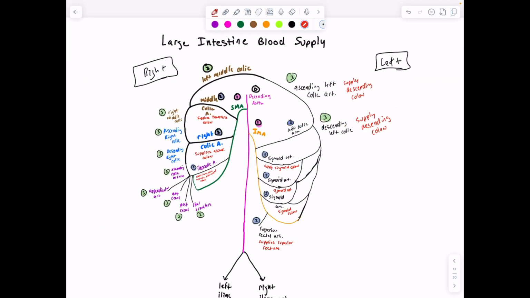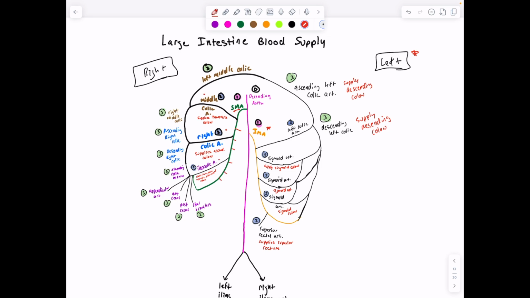So this diagram I added myself. As we said, we've already dealt a little bit with the left side of the superior mesenteric artery, but we haven't talked about what's going on with the inferior mesenteric artery. So let's start with the superior mesenteric artery. We have the right side of the superior mesenteric artery. The left side would just be branches to our ileum and jejunum, but on the right side, we have these 3 major branches coming off: the middle colic, right colic, and ileocolic.